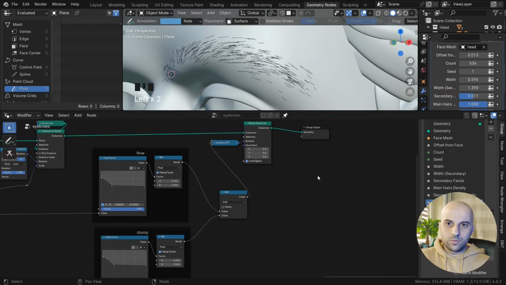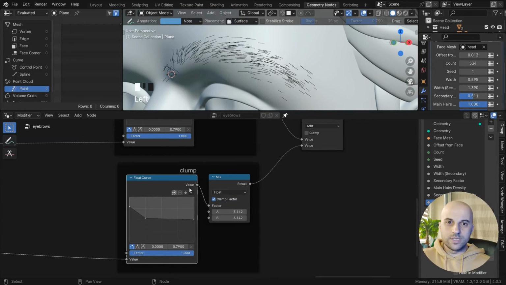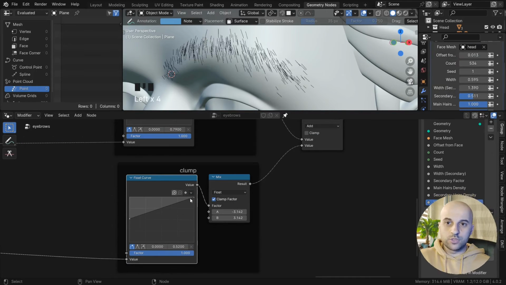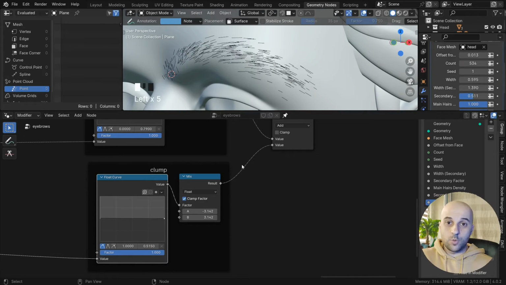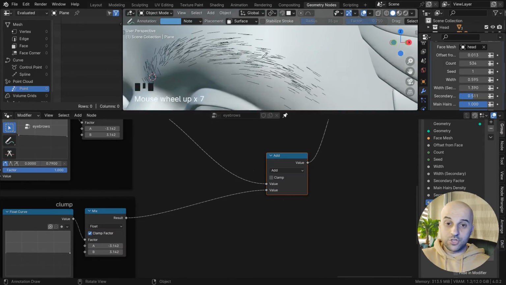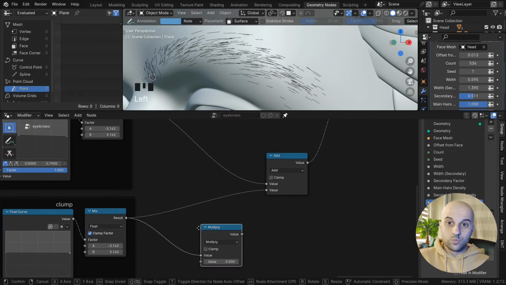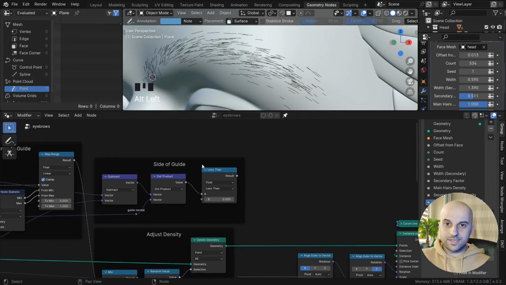Except this one we have to modify so that when we set some value, it will rotate the top and bottom hairs in opposite ways, so they converge. That's easy, multiply this with our mask.